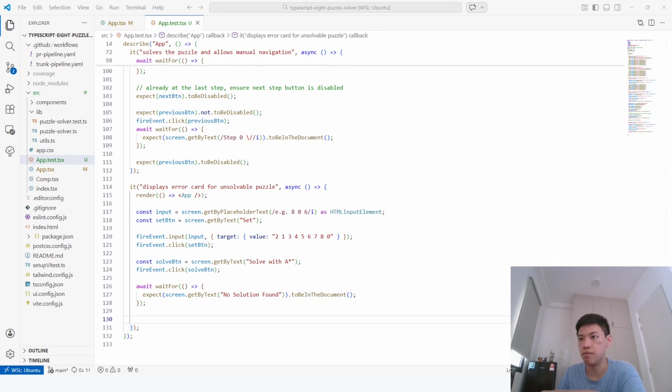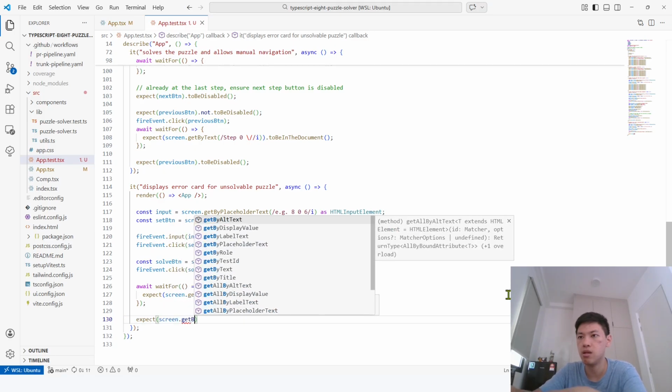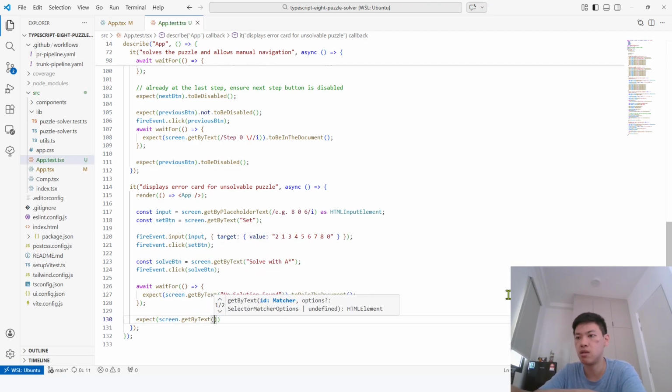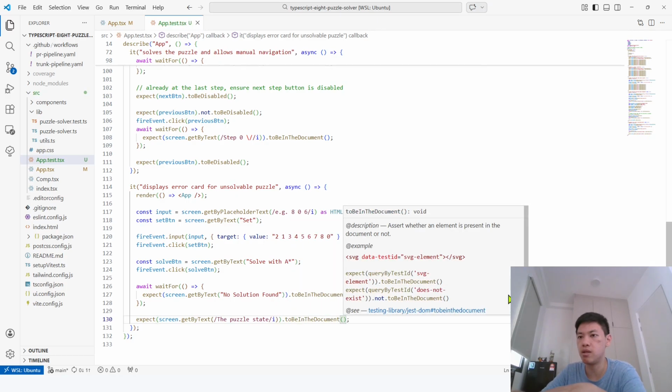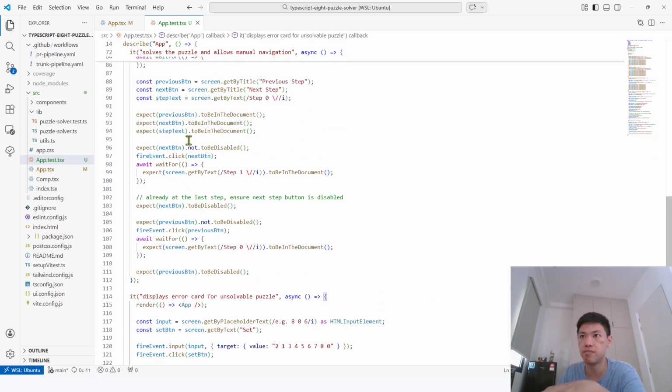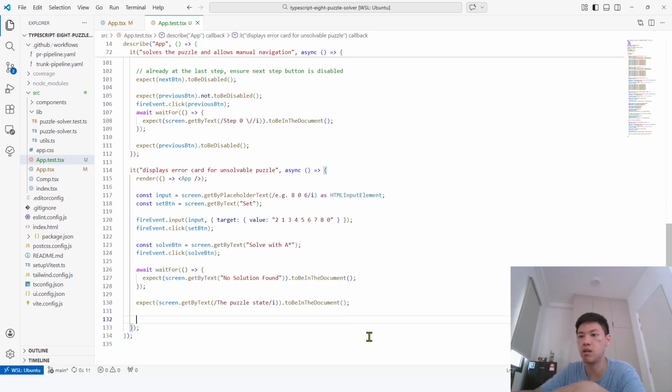And then what else? Oh, the go back button. Or maybe we can also assert the text. Expect print get by text to be in the document, and then we can get the go back button.